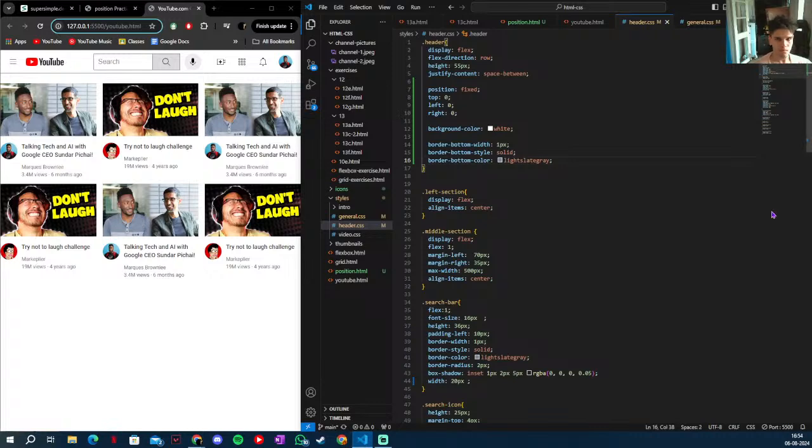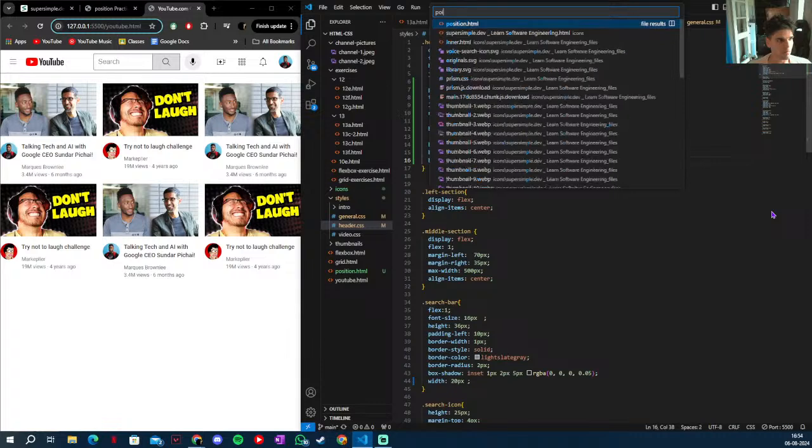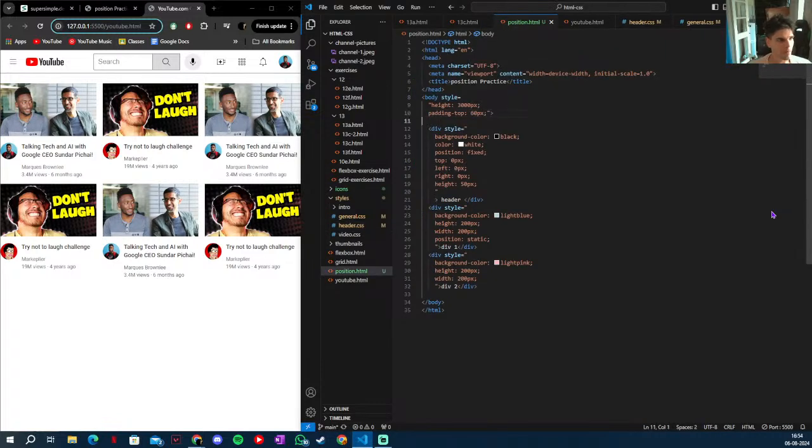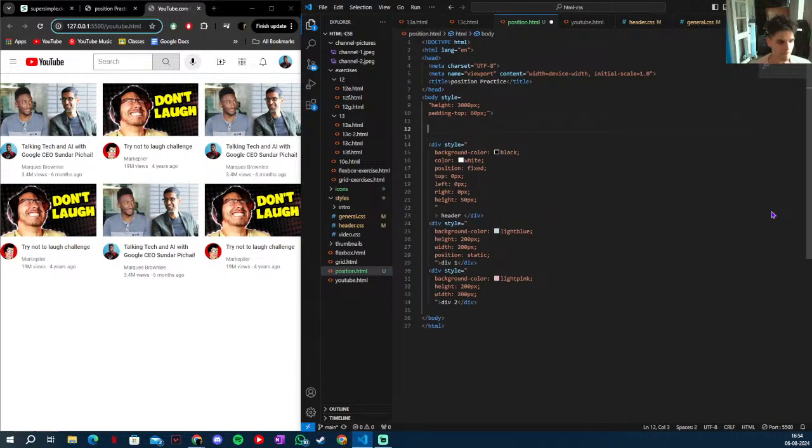And I'm going to open position.html we were practicing with. And this time, below the header, we're going to create our sidebar. So let's create a div, and this div is going to be our sidebar. Now for the sidebar, let's set a style, and then inside we're going to set a background color of green this time. So background-color, green, and a text color of white, so that it's easier to distinguish between all of these different elements.